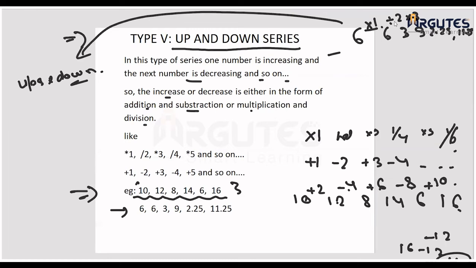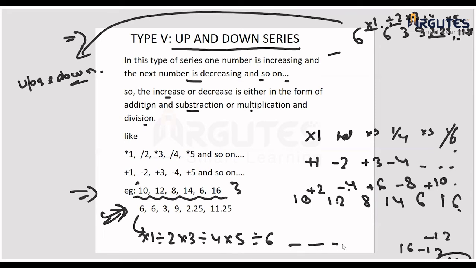So now the rule gets confirmed. It's 1 times, it's divided by 2, it's 3 times, so it's divided by 4. So 9 divided by 4 is 2.25. Then this 2.25 gets multiplied by 5, so it's 11.25, and like this the series keeps on going. This series is like this: into 1, divided by 2, into 3, divided by 4, into 5, divided by 6, and keep on.